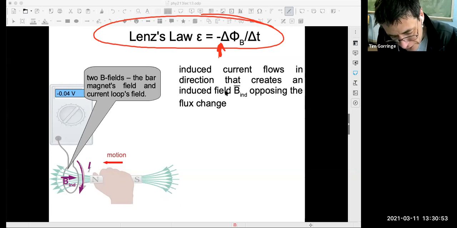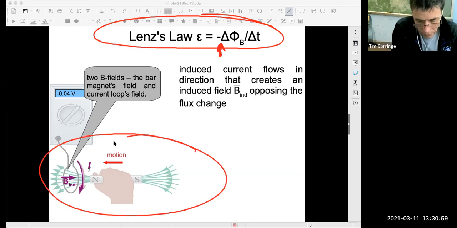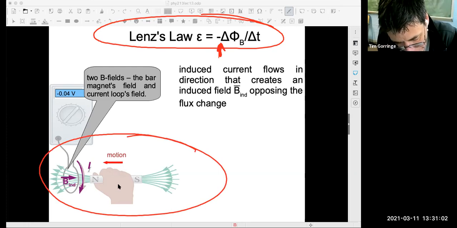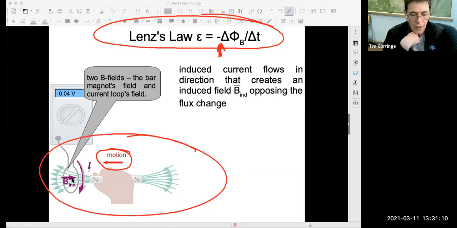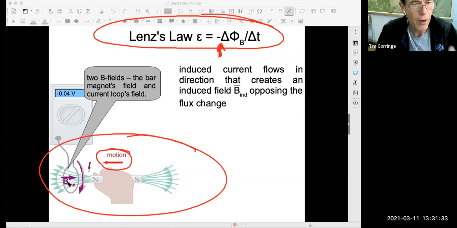So as an illustration of that, take a look at this picture here. So this is the case where I'm bringing the magnet up to the coil. And so if I'm the coil, I'm suddenly seeing a magnetic field that goes from right to left appear inside my windings. That induces an induced EMF, induces an induced current.